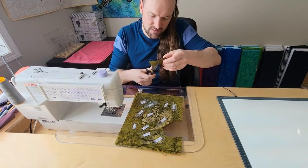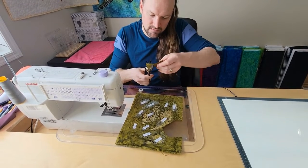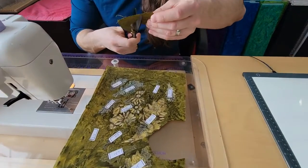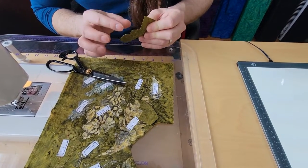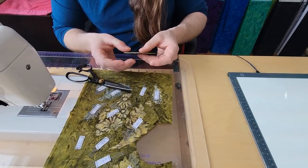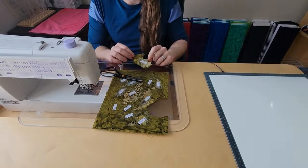But our cutting skills are already at their peak after all the pieces we cut out for this quilt. So I'm just going to cut this right to the edge here and show you what it's going to look like. So it's raw, right? You've got three layers of fabric with three layers of Steam-A-Seam, and that's what's going to help with the 3D pop when these are coming off of the quilt. So we're going to go ahead and cut all of these out.